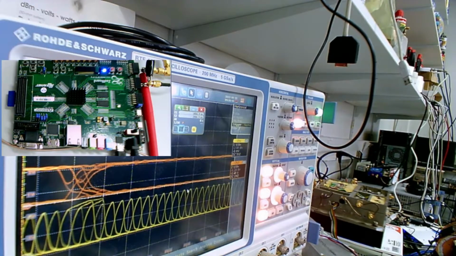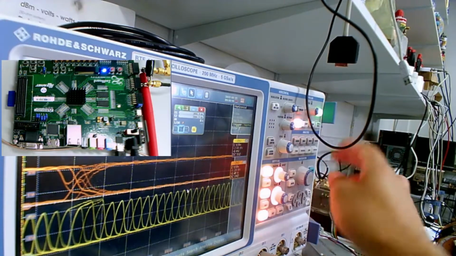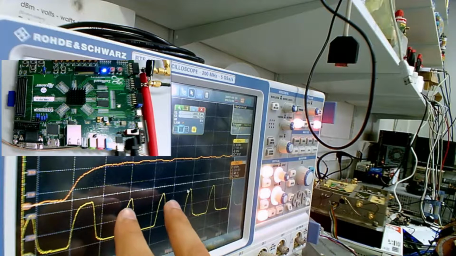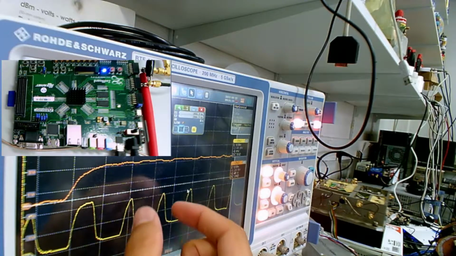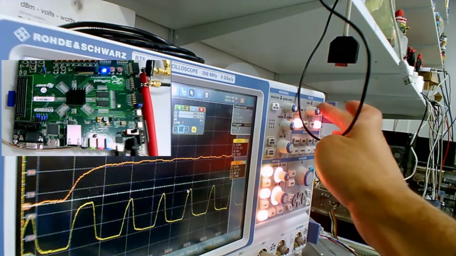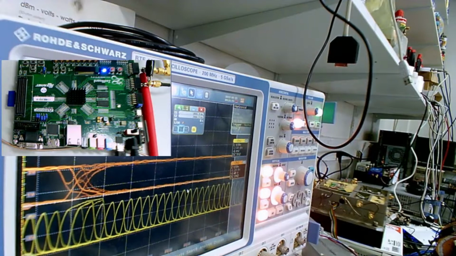So these are the 4 phases you get when you are doing QPSK modulations. And if we stop running the simulation, you see that the period is still the period you get when you have a 70 megahertz signal, but you can also see that during this lapse of time you can get 4 different states, and these are the 4 different states you get when you are doing QPSK modulation.